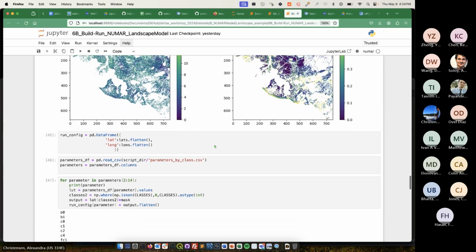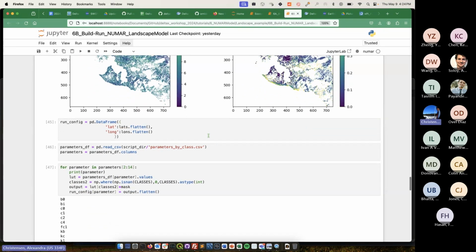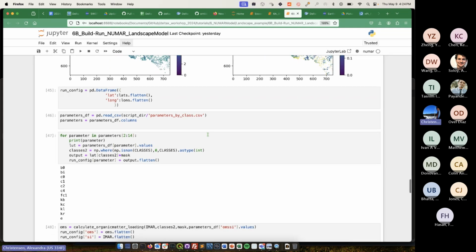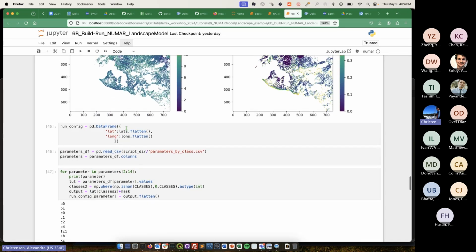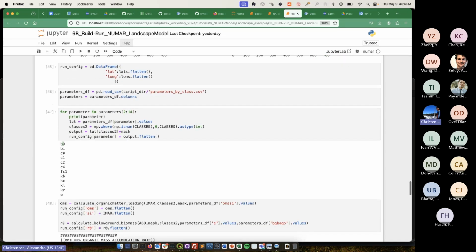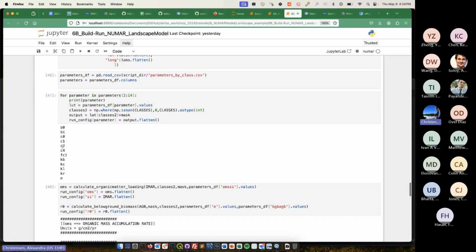And then basically the next steps are setting up the CSV parameter file. It's formatted the same as we saw in the unit model, except that every pixel is a row, and then we'll loop through each row and run that through the unit model that we saw earlier. So to populate that CSV, we go through and add each parameter based off of their class. Again, that's active versus inactive and the salinity type. And all of these are the parameters that we need to populate.